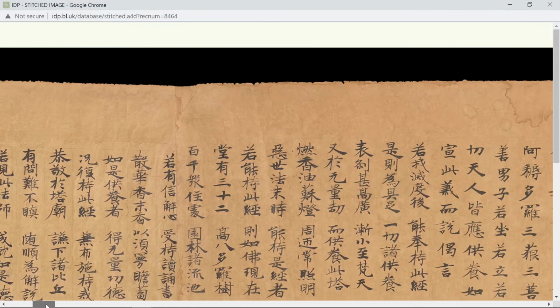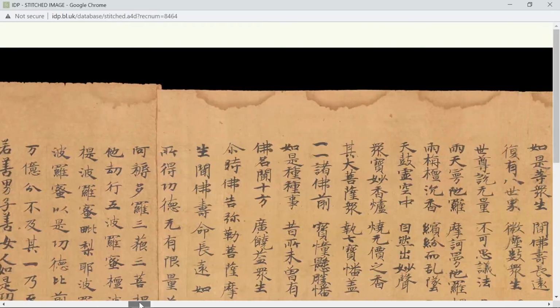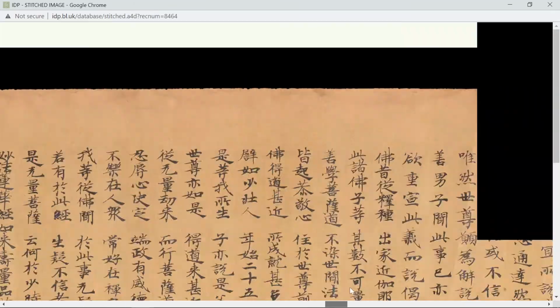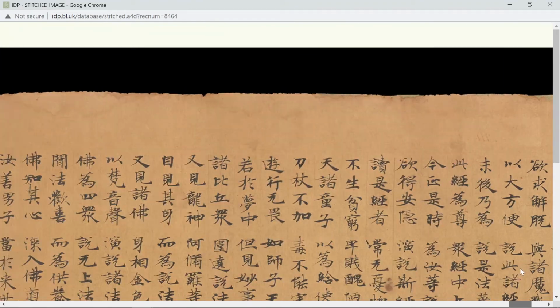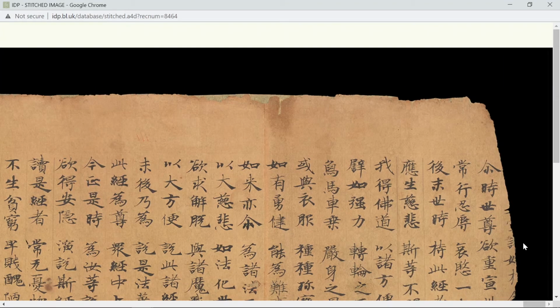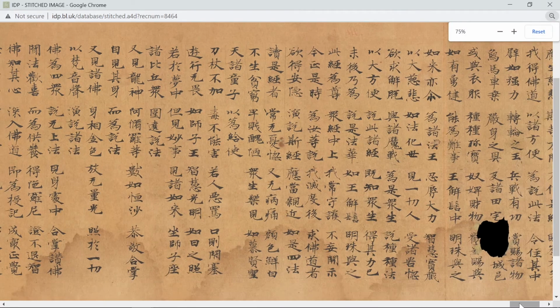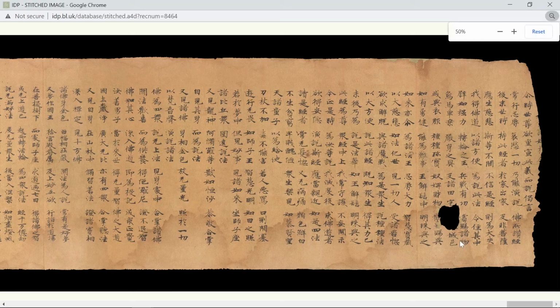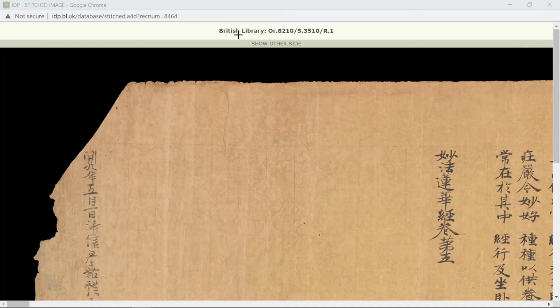Of course, this is a bit of an illusion because this large image has been stitched together digitally from individual shots rather than the other way around. But this was done with care and skill, so it does resemble what the actual manuscript looks like. And it is a very useful tool. I would suggest to use it every time, so you can get an idea of the whole object rather than just individual pieces of it. And you can also look at the other side of the manuscript by clicking on the Show Other Side link, which is just as useful.